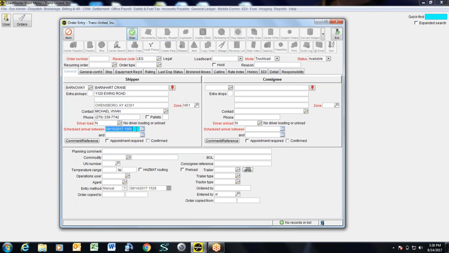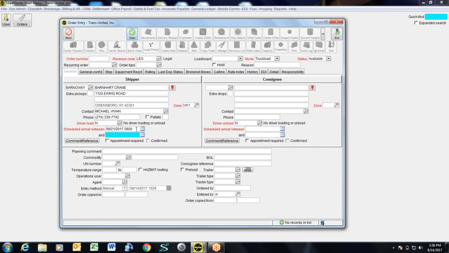One more thing, if this load was picking up on the 21st and you didn't want to count how many days that was, the system's smart enough to know what month and what year we're in. So if you do a 21, space, time, hit tab, and we'll put the 21st in there for you as well. Where you want to be careful is, if you were going to September 2nd, it knows the current month, so you would actually enter the month in there as well.